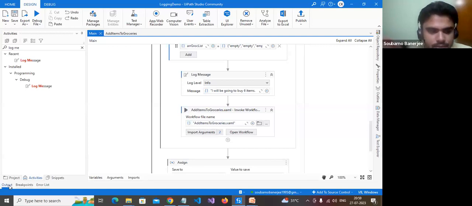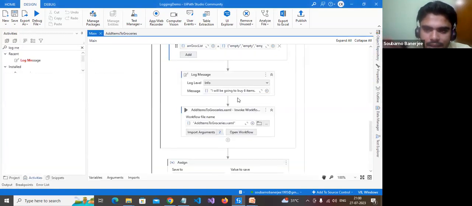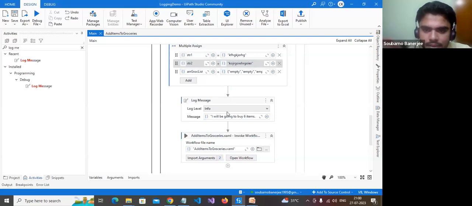But yeah, this is the advantage of log. Look at how it has tracked the process so well that tomorrow if any other person comes and sees this, that person will understand, okay, this is how the bot has behaved, this is what the bot did. Now let that person cross check the documentation of the process and then identify, okay, this is what the process will do. Awesome. It will be very easy for that person to keep track. That is what, guys, this is just one example of what a log message will help you to do if you use them appropriately and properly by writing well customized messages in your processes.